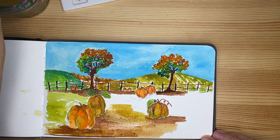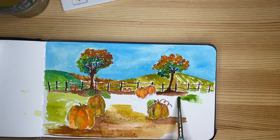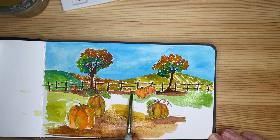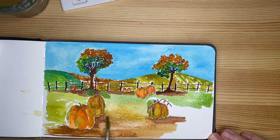And then you need to reason, right? And say, okay, what can I do now with what happened? How can I change this? Or how can I incorporate it into my picture? How can I embrace it and make something with it? So we're gonna mix nicely some green. You can rework over, as I say.